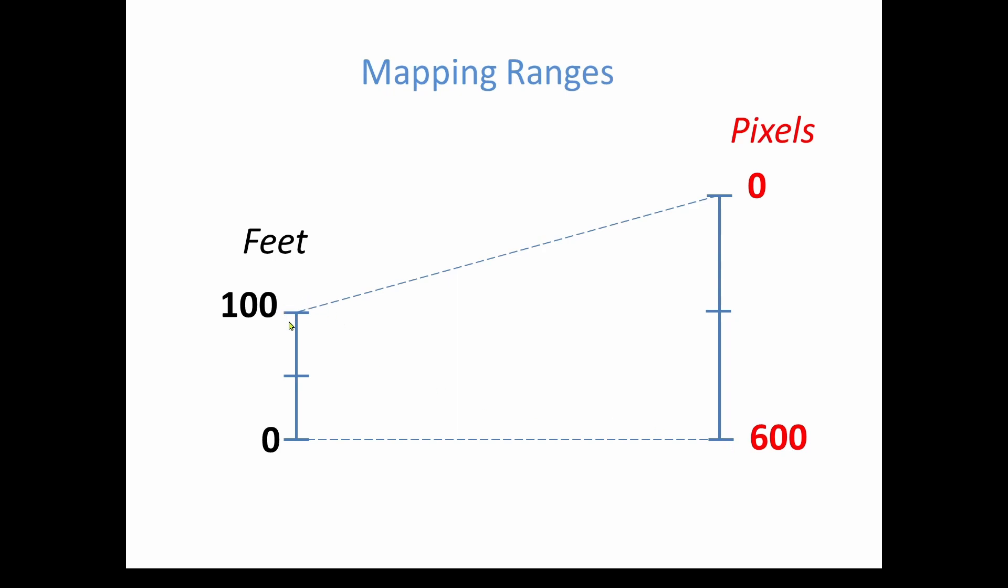So it's a little bit different, but it's the same concept. In the real world, we've got 0 is at ground level. And in the pixel range, 0 is the top left upper level. So you do have to be wary of this. You have to be mindful of this. But otherwise, it's basically just taking proportional mapping of the input value to the output range.